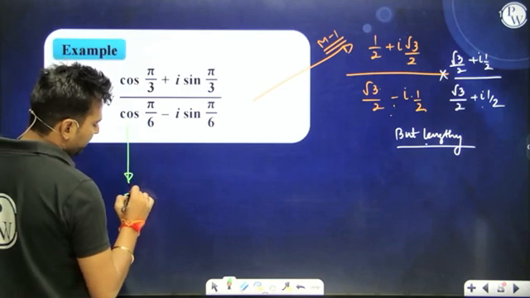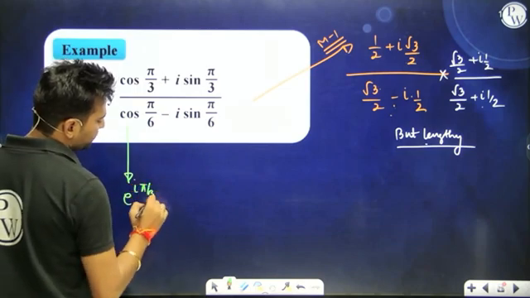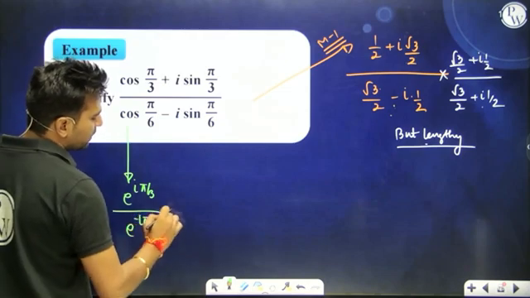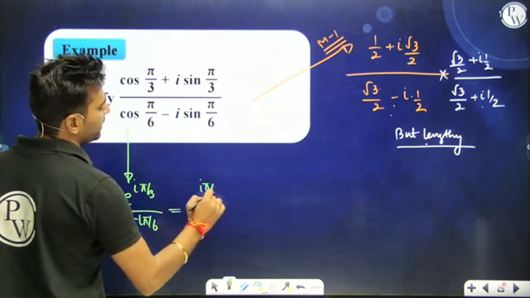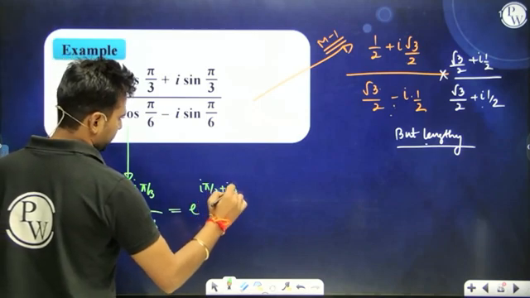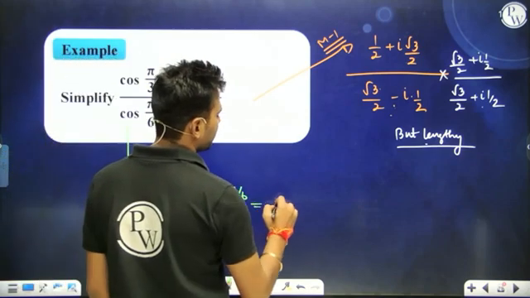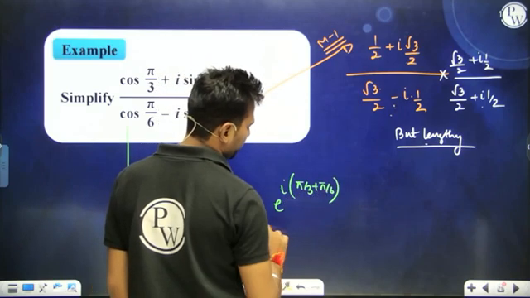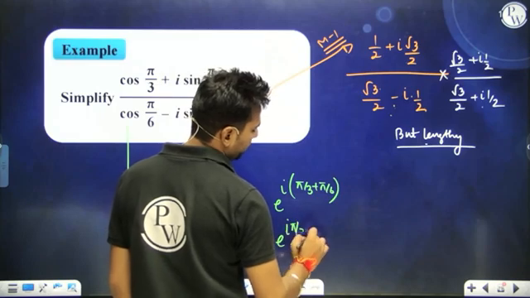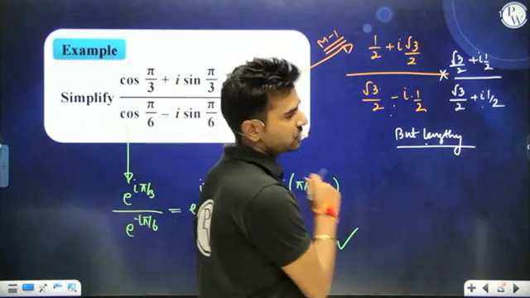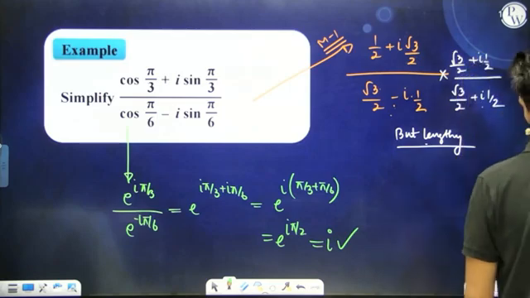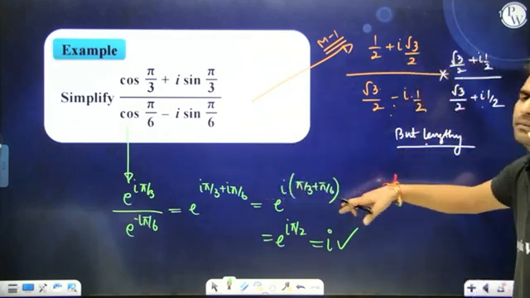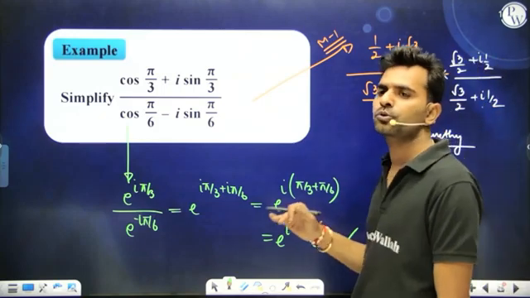So the numerator can be written as e to the power I pi by 3, yes or no? The denominator we have just seen, can it be written as e to the power I minus pi by 6 or not? The same expression can be rewritten like this. If yes, this can be further rewritten as pi by 3 plus pi by 6. Pi by 3 plus pi by 6 is nothing but pi by 2, by the way. And e to the power I pi by 2 is nothing but iota. We have just seen on the previous pages, if you can recall. So look, with the help of Euler form, this problem has been so easy.